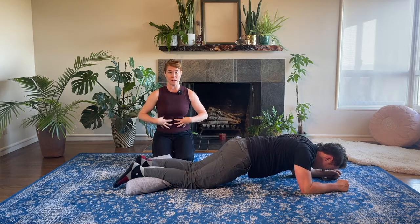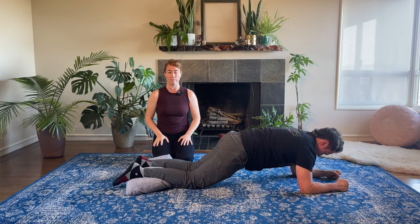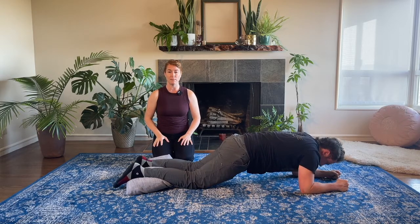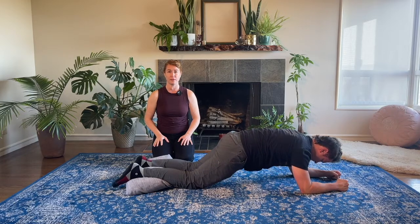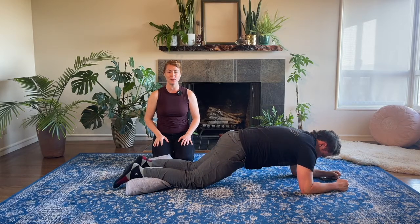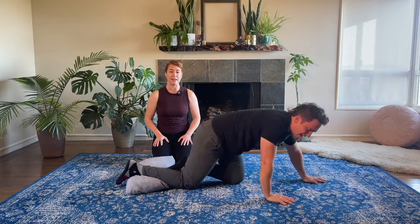Plank is your first priority. Scapular motion is a secondary priority. Keep moving for 5, 4, 3, 2, and 1. Woo! Okay, aren't you glad now you get to lie on your back?